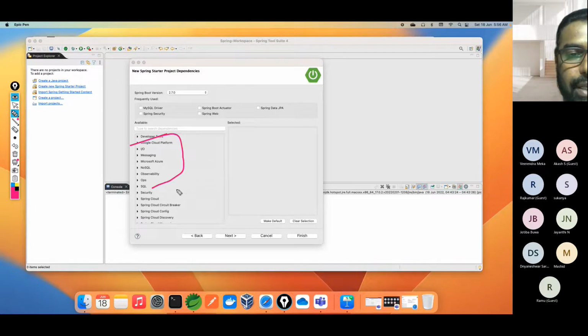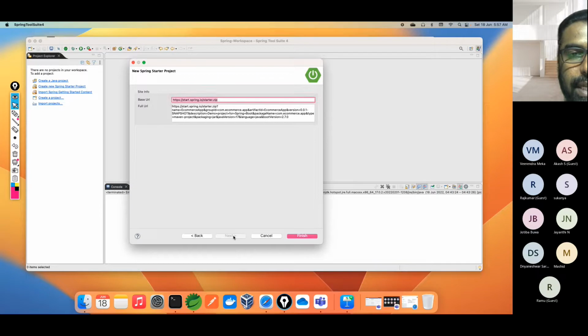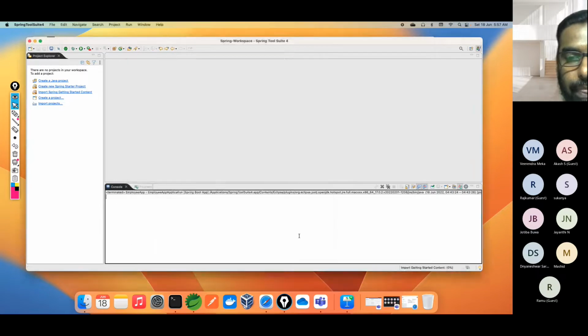The reason I'm not choosing any dependencies is because we are not going to see this as a web application. Instead, it's standalone, technically a kind of Spring Core application, okay? That's how I'm trying to design this. So I'm leaving it off, no choice of dependencies up here. Just hit next and then hit finish. It will download the zip file, extract it, and import it successfully into our Project Explorer.